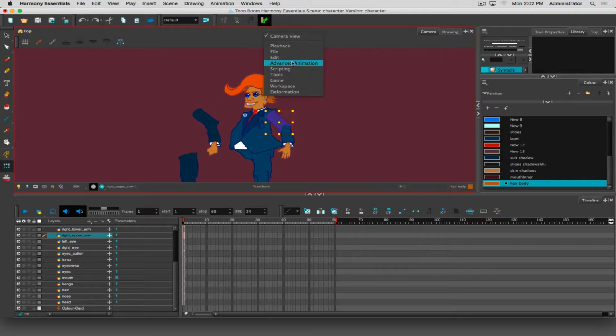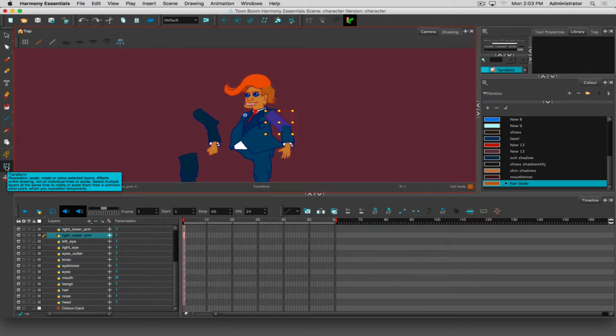And we can establish these pivot points by pulling up our advanced animation toolbar. And we can put that across the very top of our screen or in the lower section down here. It all depends on how you want your screen to be oriented. The advanced animation toolbar, the key thing I'm looking for is right up here, which is all of the functionality of my transform tool.